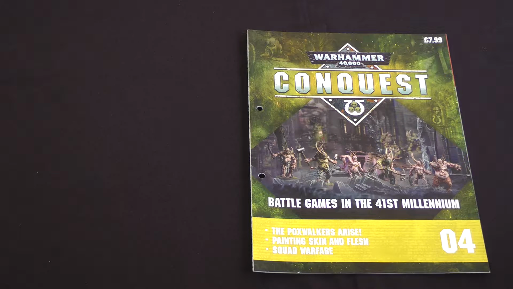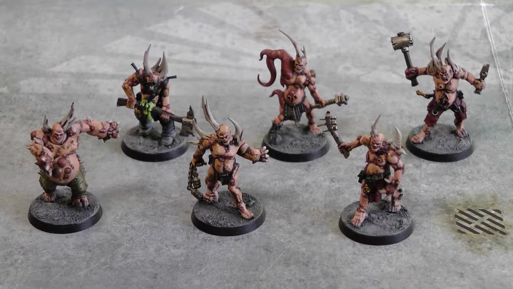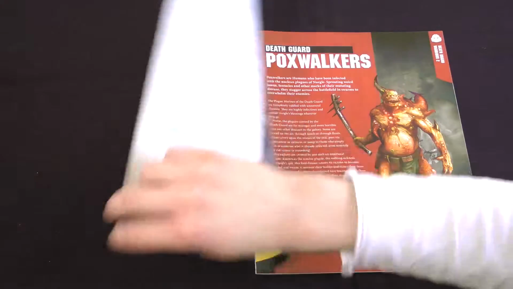Today we've got issue number 4, as you can see here, with 6 Death Guard Poxwalkers. And as ever, we're going to do a quick flip through the contents of this magazine, then we're going to have a look at the mission, and then we're actually going to play the game that comes with this week's mission. So we're just going to flick over here.